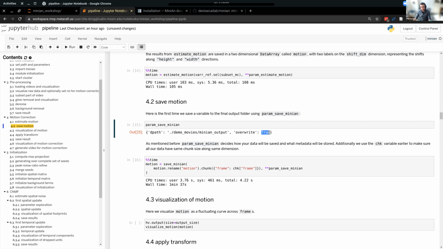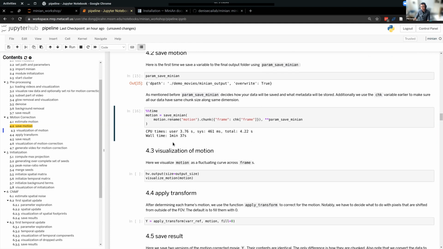I set it to true. I'm pretty sure it's supposed to be false by default, just to be safe. We don't want to overwrite anything by accident. But for the purpose of this pipeline, we're going to set it to true. In practice, be really cautious about setting this to true, because you can accidentally run a save median call and then overwrite some stuff that might be important.